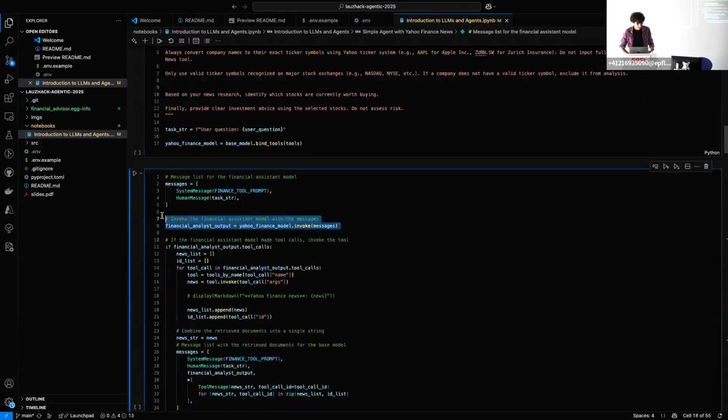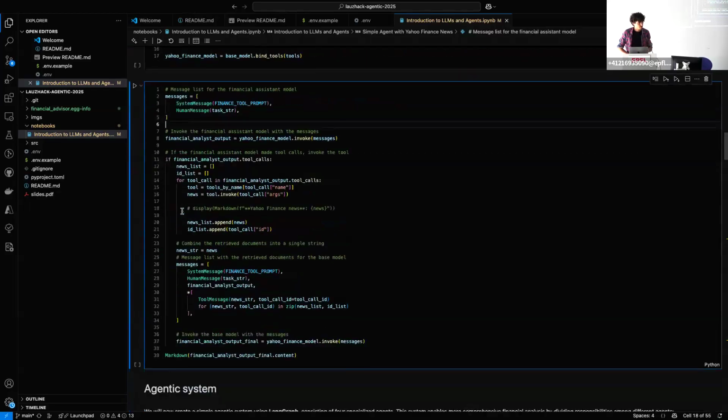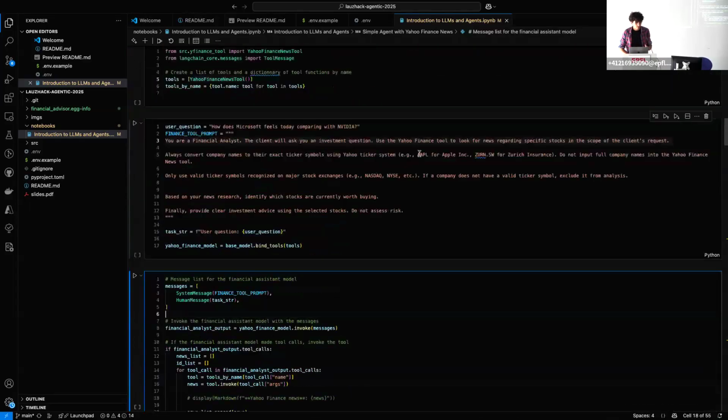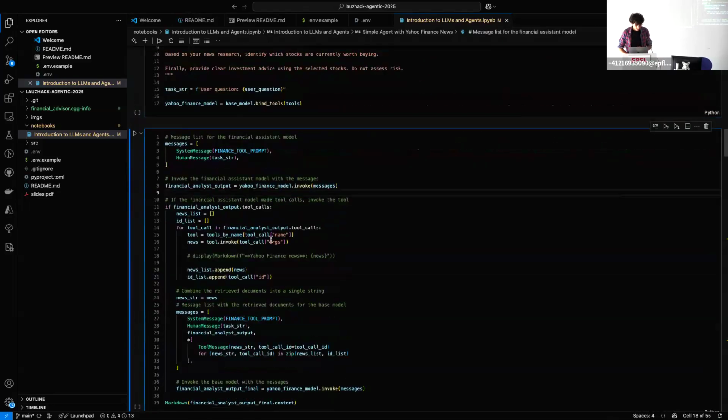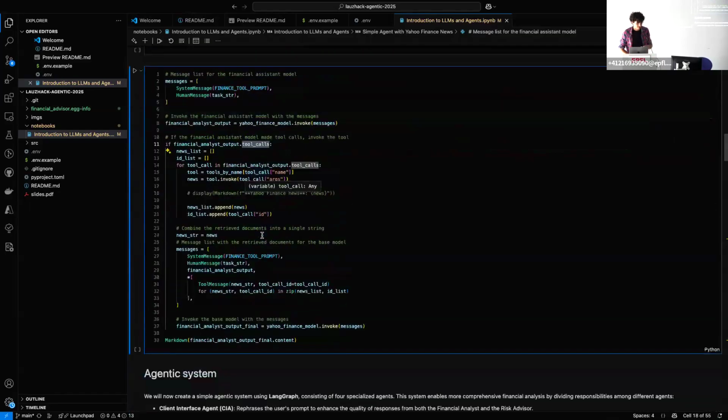The first time you call it, it's only going to say what you need to ask the tool. So it's going to give you a format, just a dictionary actually, with the exact information you need to send the tool. In this case, it's just which codes you are going to send the tool. So that's what you're going to have here inside of financial analyst tool calls. It's just going to be a list of these codes that you get after calling it for the first time.